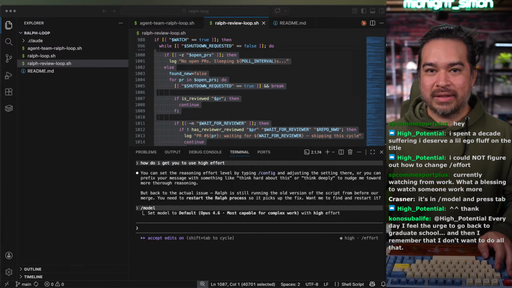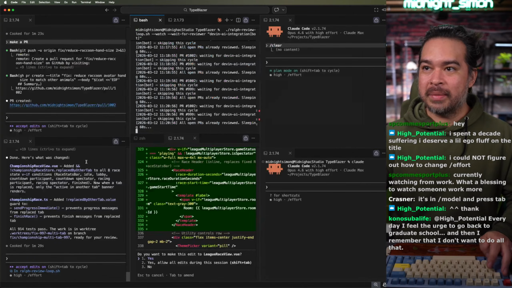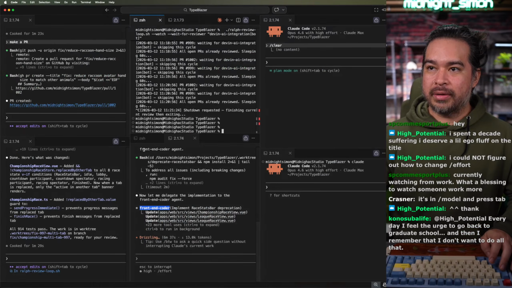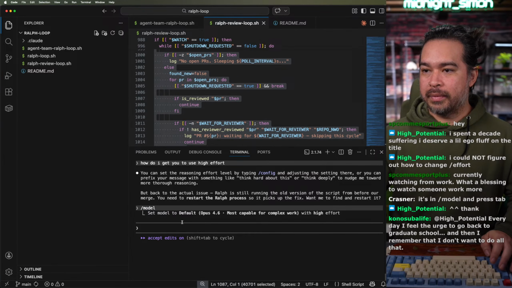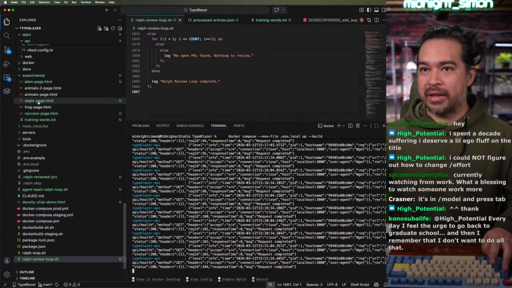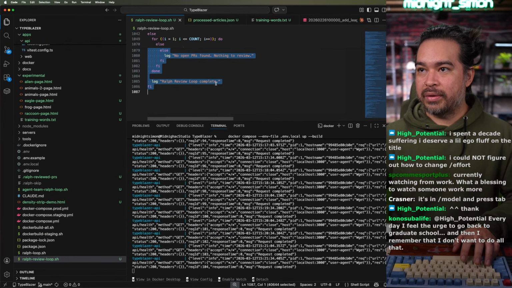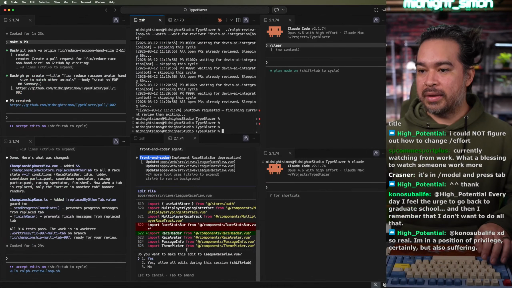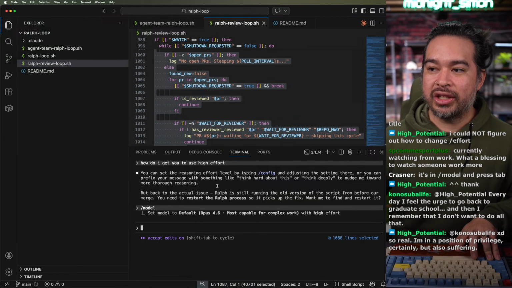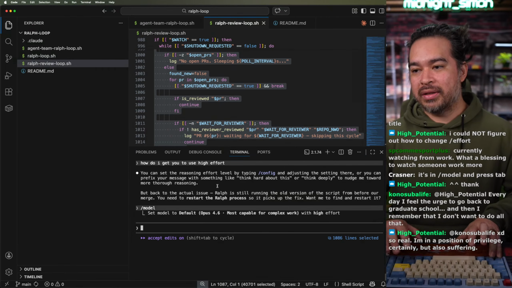What the heck is this? I click that. All right. Yes. I swear I modified the thing. Ralph review loop. Look, it's the same. I'm gonna tell it it's not running an old version, man. Your stuff just has some bugs in it.